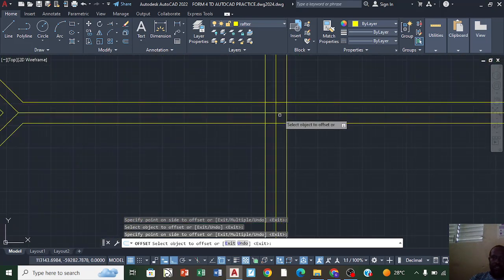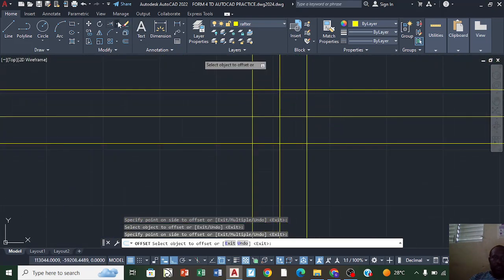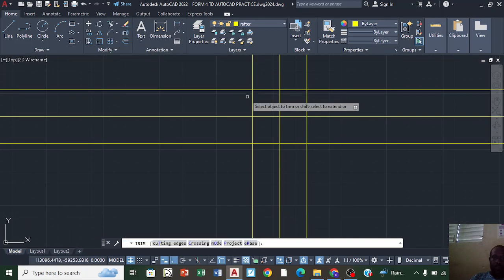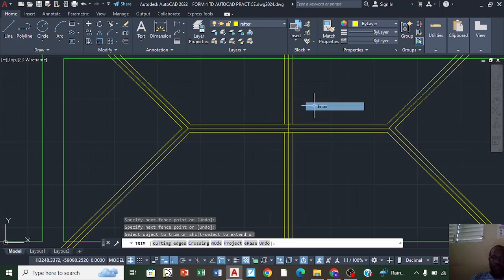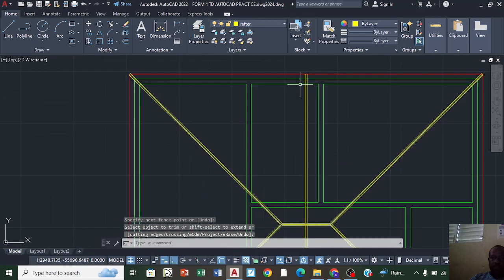So I have my rafter thickness here. I'm going to trim off these lines. I'm going to remain with my center line.